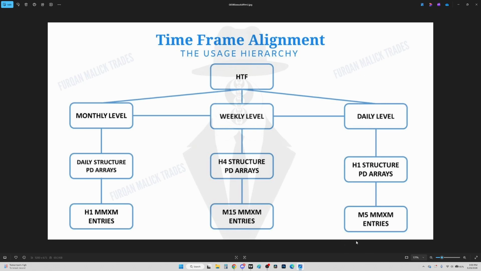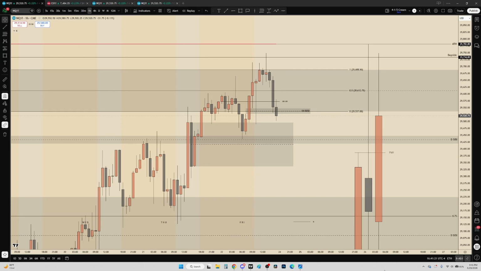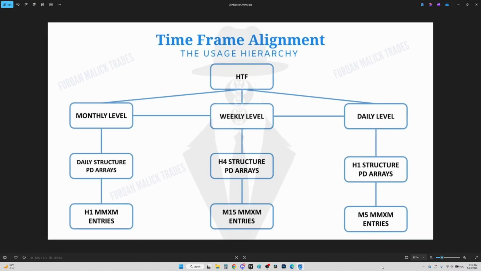This is the one that I mainly focus on because, again, I'm trying to get in there for a nice, decent intraday move. So I only focus on the daily, the 4-hour, the 1 hour, and then I either take my entries on the 5-minute or a 1-minute, depending on how precise and how quick I want to get into the trade. We're going to go over an example of how I use the time frame alignment that I use on a daily basis. So the daily level, hourly structure and PD arrays, and then 5-minute entries. And then I'll also go over the 1-minute entries as well.